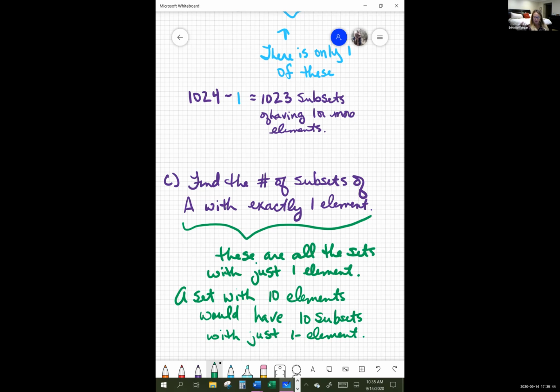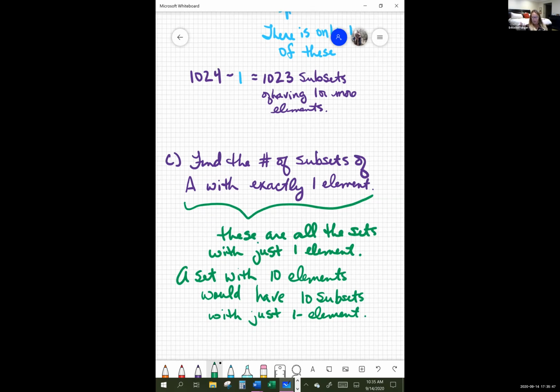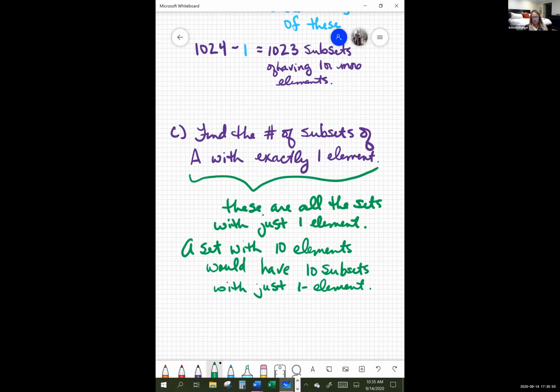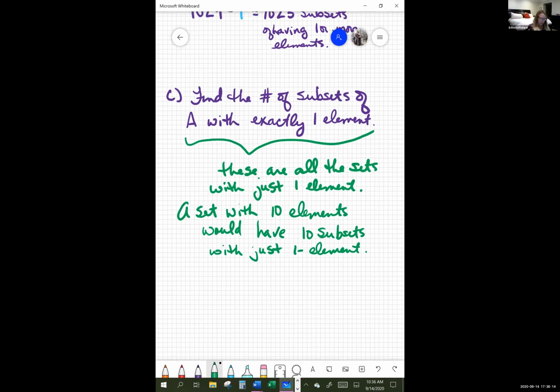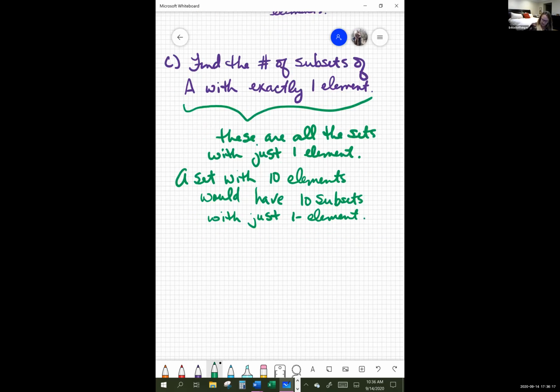Really what this is getting at, if we're talking about voting coalitions, it wouldn't make sense to have just one player going in there and making it a winning coalition. If one player could do that, then they're a dictator, and it wouldn't make sense to have a dictator for voting. So when we're looking at the number of coalitions, we get rid of the subsets with no players and the subsets that have just one player. And so the last question asks, find the number of subsets of A having two or more players in the subset.